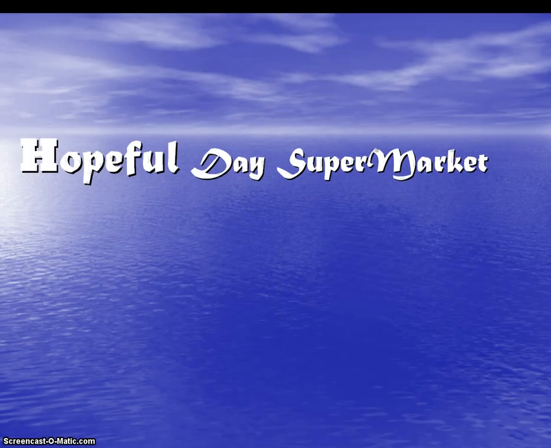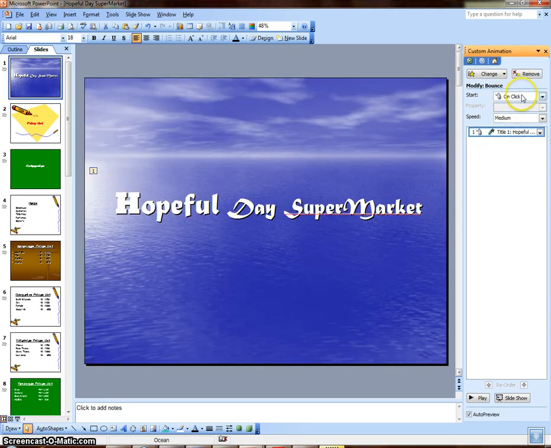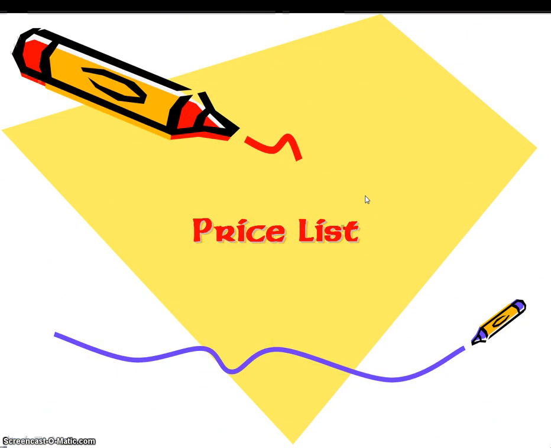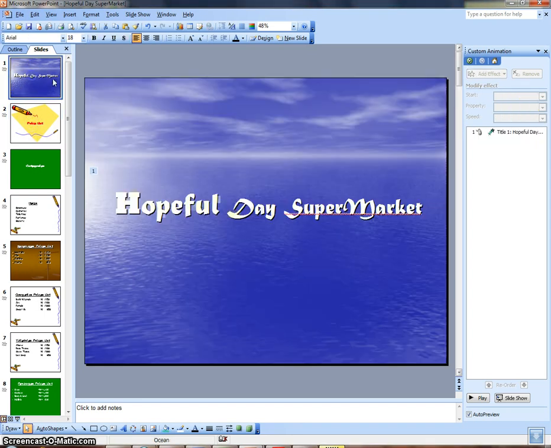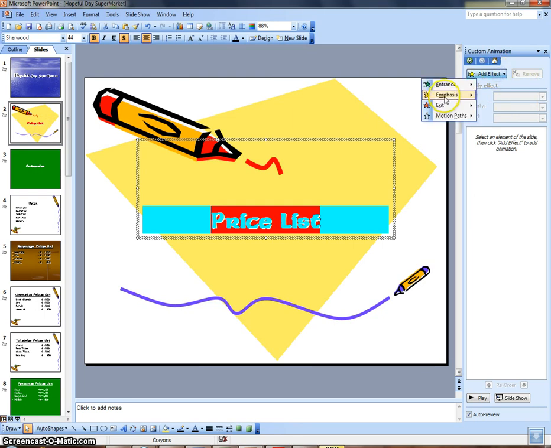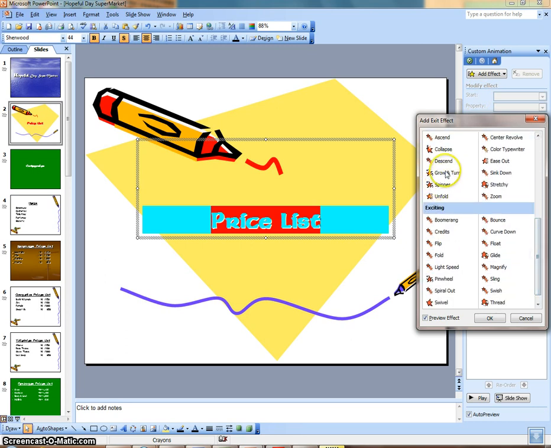Let me just show you on a slideshow. Now that's the slideshow. Watch this now. For example, I'm going to play the real slide. Now this shows and it goes to the next slide. What happens is that if I add those effects, it's very important that you change the starting type, so that you will not be waiting for it.